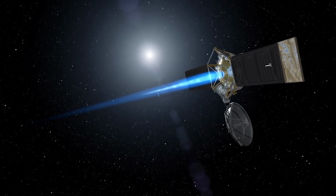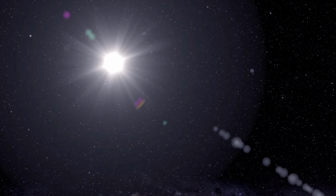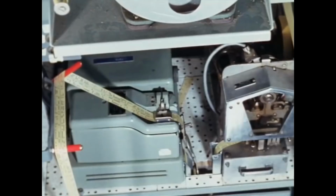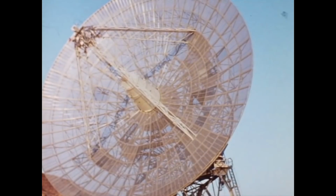It worked well, but several days later the craft lost lock on the Sun and the Earth, its two attitude reference points. It corrected itself before ground control could diagnose the problem. Next, the signal strength increased to its normal level, but a short in a solar panel left it low on power.